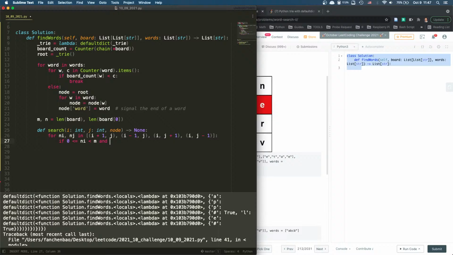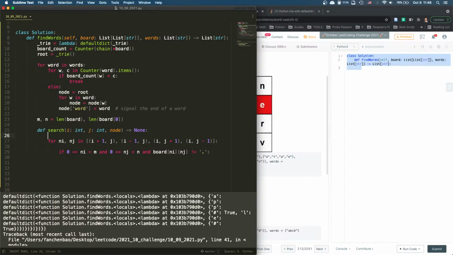Oh, hold on. What do we say for each? Nah. This first level is node. First level is node. We're gonna say for key, right?